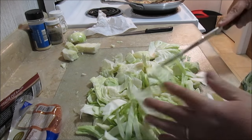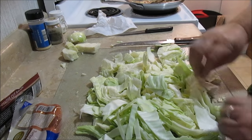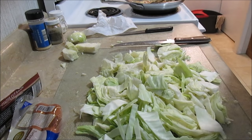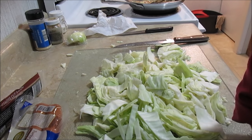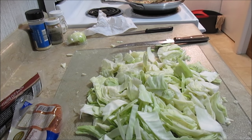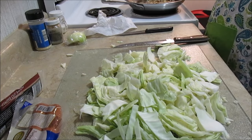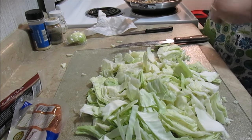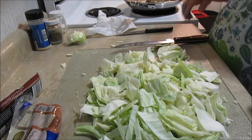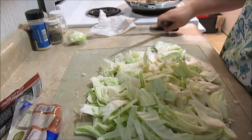I wouldn't cut it up too small. We like our leaves a little, we like our pieces a little big. I love raw cabbage. How many of y'all like raw cabbage? Leave it in the comments below if you like raw cabbage. Okay. I got a mess here, but I got it cut up.